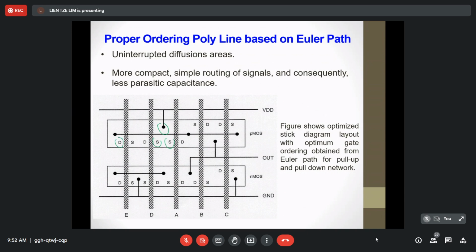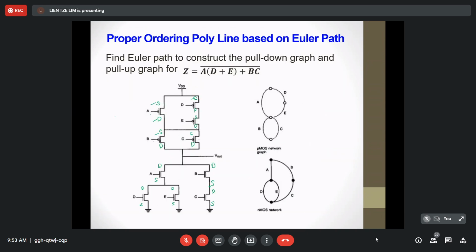This is D, and source terminal. Here also source terminal, and this is drain. So the connections here are correct.